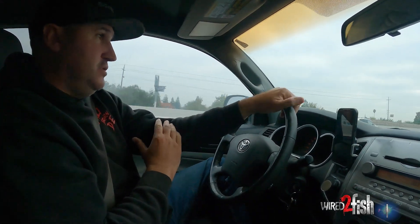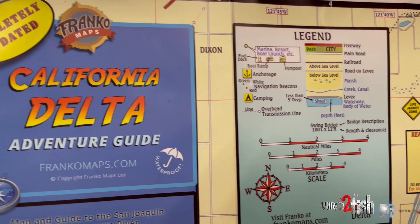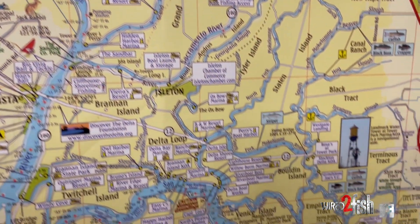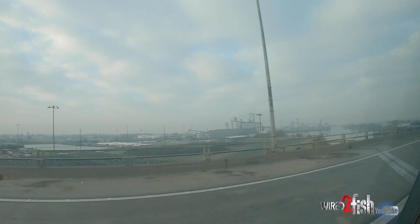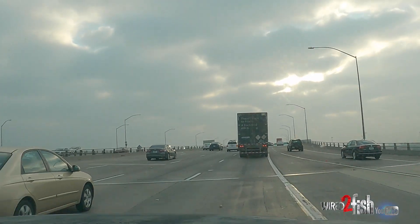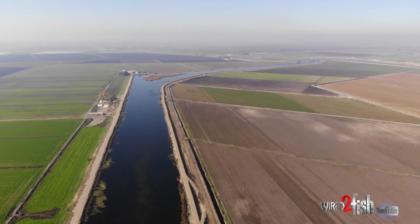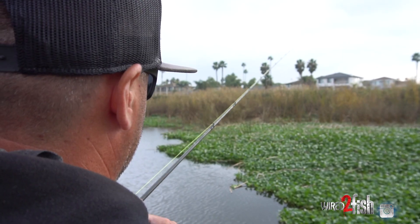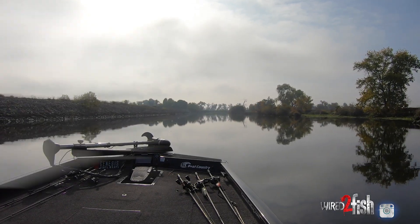The fascinating part about the delta is you have to divide it by central, northeast, south, and west. The delta is a feeder system for multiple different rivers. We had a big six-inch rain day a few weeks back just before the crew made it out here. I live on the Stockton Delta, which would be considered the southeast or east delta, and that got blown out — all the patterns that were true there. Depending on these rivers is how much dissolved oxygen is in the water, how clear it is, how much sediment's in there. A good way to fish the delta is to look for an average depth clarity of around two and a half to three and a half feet. Once it gets too clear, the fish are ultra-selective because they're used to a little tint.